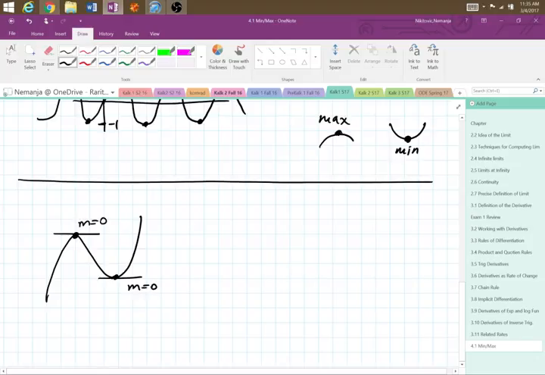Now for a tangent line, what is the slope related to what concept? Derivative, right? So the slope is the derivative computed at the point of interest. And that is equal to 0. If I set the derivative of a function equal to 0 and solve for x's, I will get all of the x values where we have a min or a max occurring. That was good, right? Yeah, I took a step back.